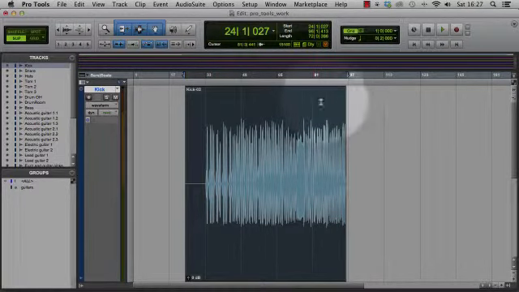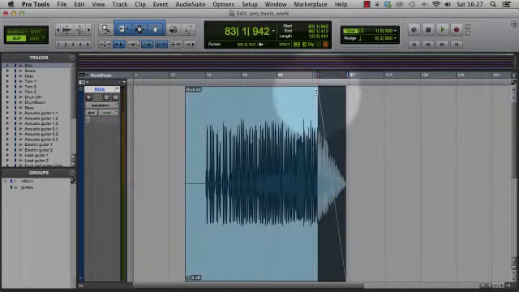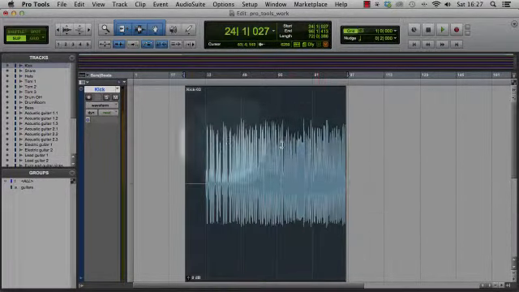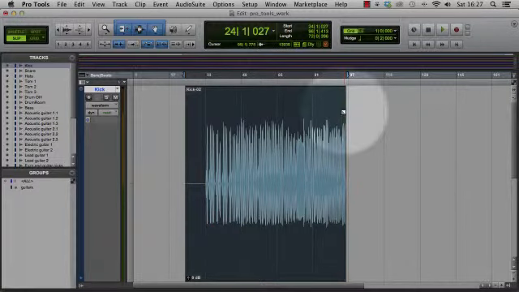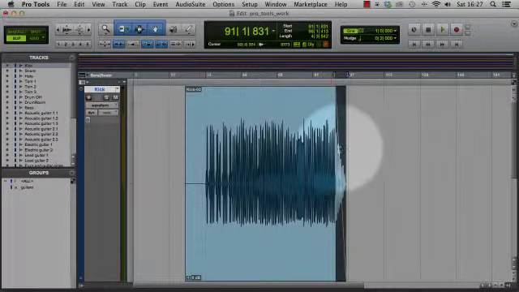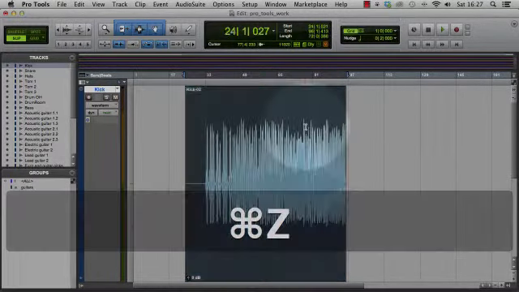Another useful feature is the fade tool. We can just click on here and we can fade the track out, and you can group things and do it all at the same time. You don't have this feature normally. There isn't a fade tool, so the only way you can get it in here is via that way, or you have to go Command F and this brings in fades. The easier way is to just do it like this, and you can grab it and bring it in.